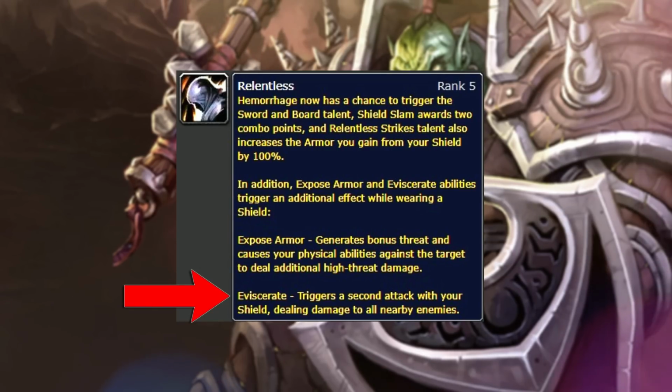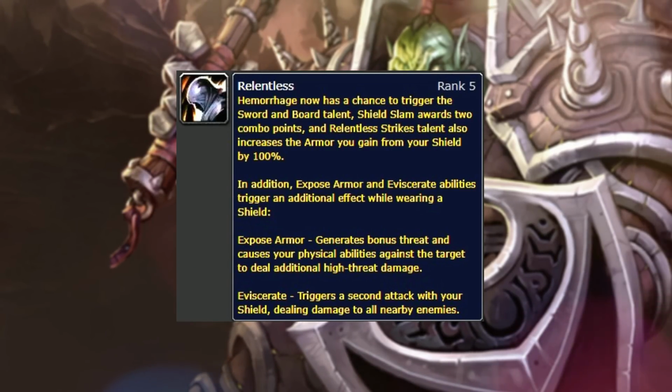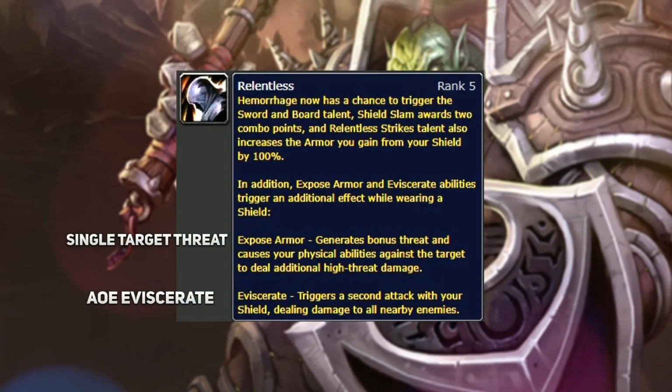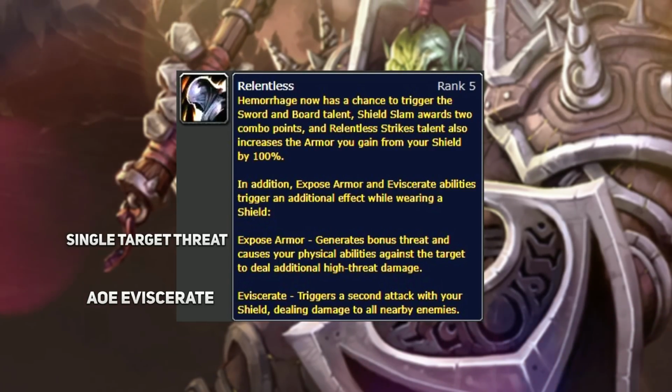Eviscerate, though, will also trigger a second attack with my shield, but it doesn't just hit one target, it hits all nearby enemies, meaning Eviscerate becomes AoE, and that's going to be the thing. Eviscerate AoE, Expose Armor, and Eviscerate for single target. That's going to be the idea, and that's what I want.